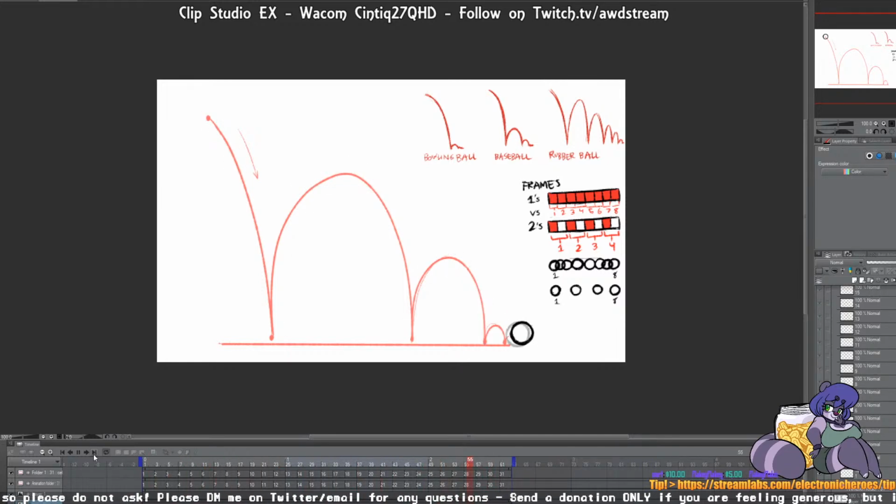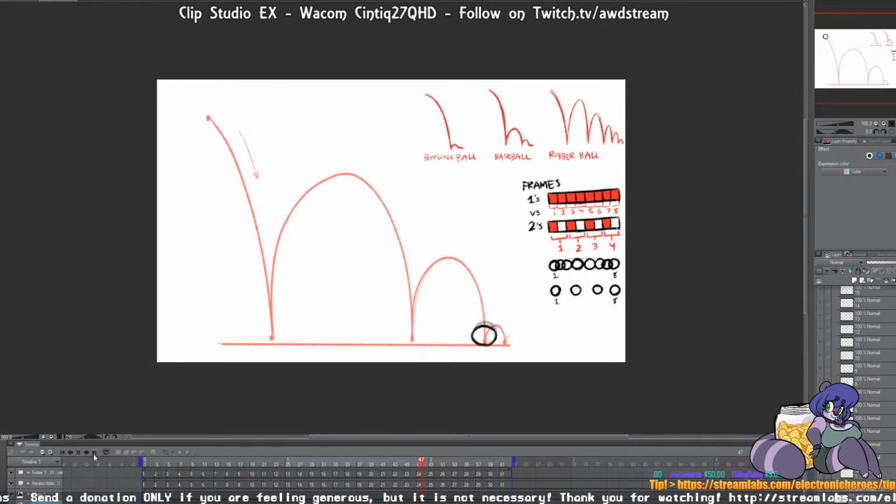I've had frames go all over the place. Most of the time when I animate, especially when I have characters talking, sometimes I will work certain frames on ones, and sometimes I will work certain things on twos, depending on how quick a movement needs to be shown.